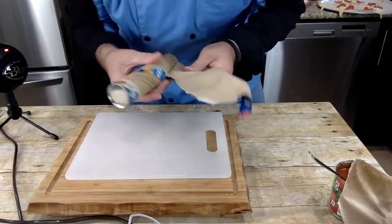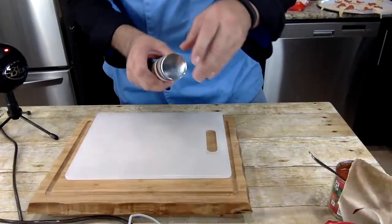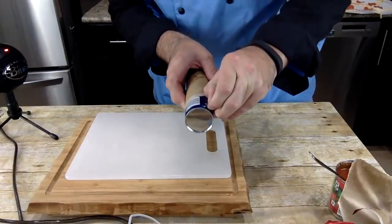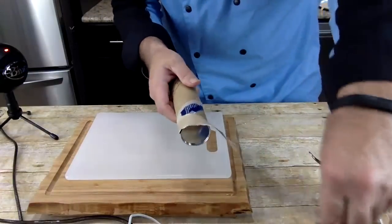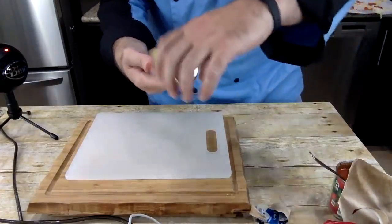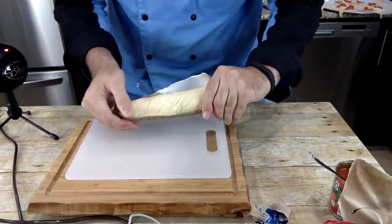Let me see. How much longer to get the silver play button? Well, I reached the 100,000. I don't know when I'll get the silver play button. Probably in like 10 years, the way YouTube is. Some people get the silver play button within a couple of weeks. Other people wait forever. Who knows? We'll see. YouTube hates me.